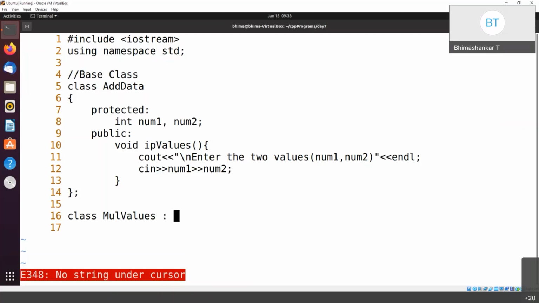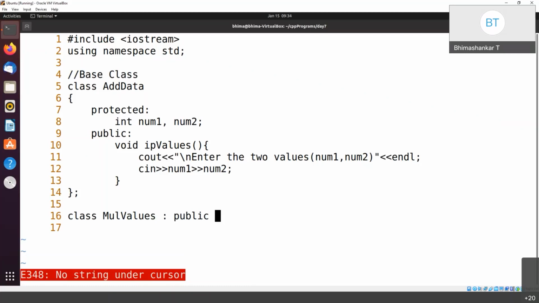So the inheritance mode, you already know that, if we are writing private, what happens, if we are writing protected, what happens, and if we are writing public, what happens. So here, if we are writing it as public, the class A values which are public will be public in the inherited one.